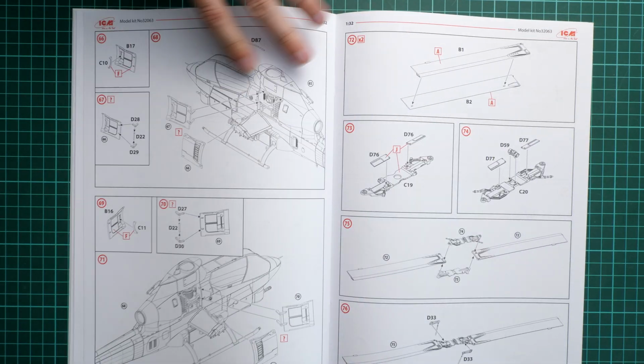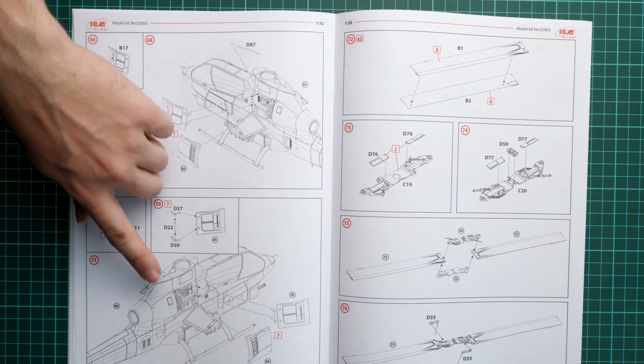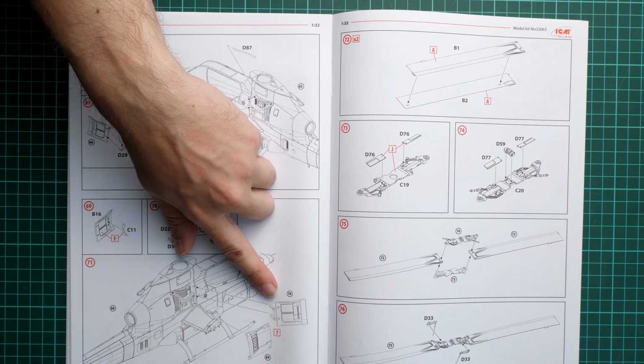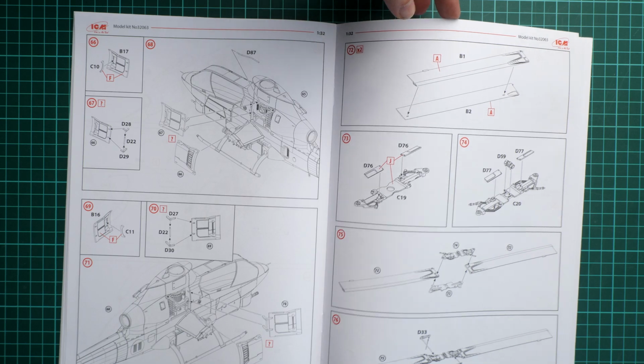Note that the manufacturer does not, let's say, recommend or show the possibility to open the cockpit, which is rather surprising. The same can be said about this engine compartment, even though here we have this special part for the open version, so I guess that means that you can open it from both sides, as you can see here.